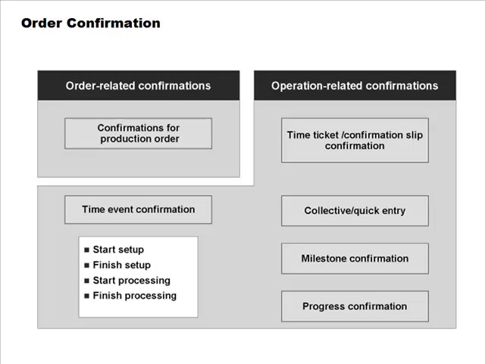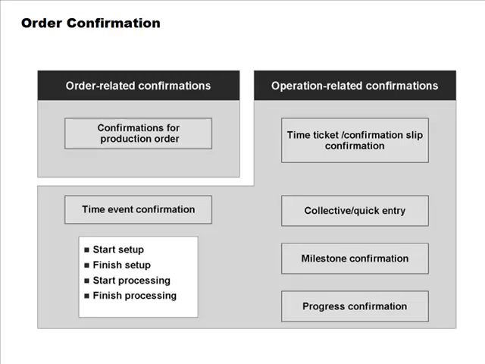Here we are talking about confirmation. The materials were issued and the work was done. Using the materials, the production work was done. Here we are talking about the various options you have for entering confirmations. Remember, when we said confirmations, we are saying, what did we do? How much did we produce? The most important output of confirmation would be how much did we produce, etc.